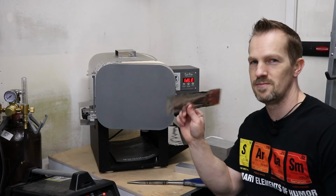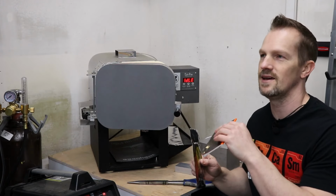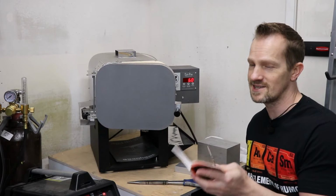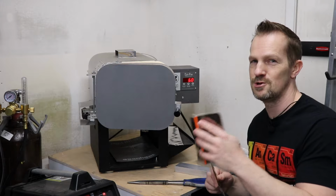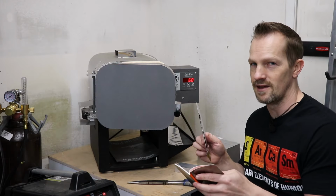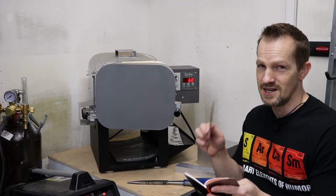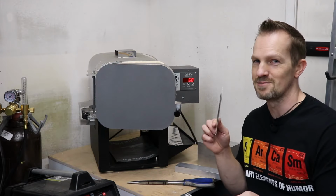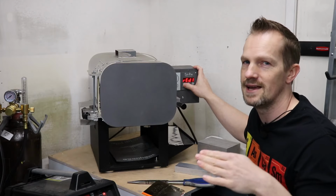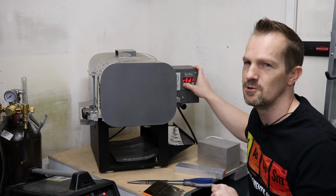Got these packaged up. They're going into the oven. This is going to be a cycle for S35, which is going to be 1600 degrees for 10 minutes, 2000 degrees for 15 minutes, and then tempering at 400 for 2 hours apiece, 2 times. I'm aiming for a hardness of anywhere from 58 to 60 Rockwell. Let's see what we get.